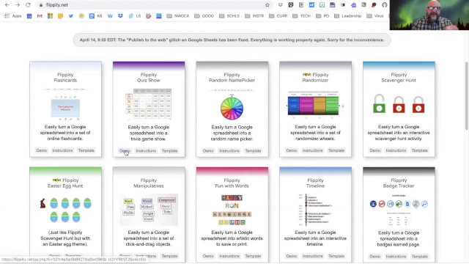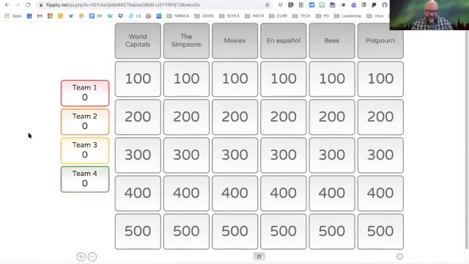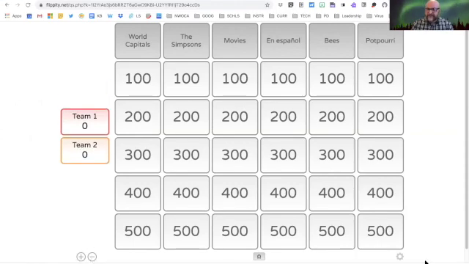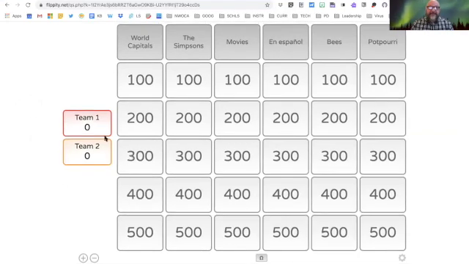If we go to the demo for the Flippity quiz show, it is just like your traditional Jeopardy. At this point, you can see it comes up with 4 teams. If you want to delete some of the teams, just click the minus at the bottom. So again, you could say, okay, parent, you're team 1, other person, you're team 2. In a session with high school kids, you could say, hey, 6 of you are team 1, 6 of you are team 2. I actually used to do something like this when I taught online school, and it does work.